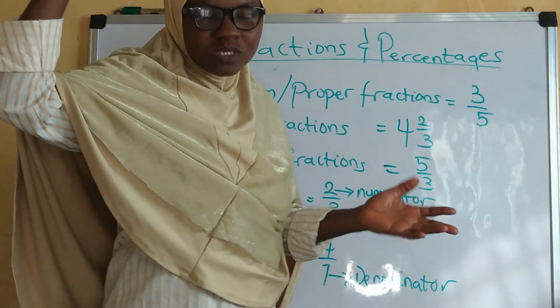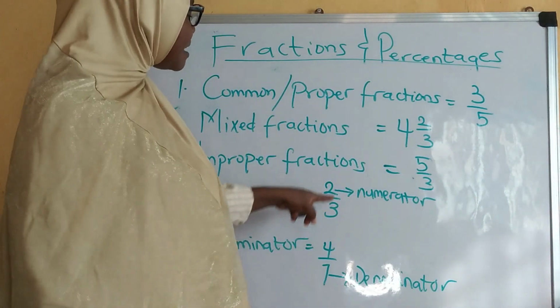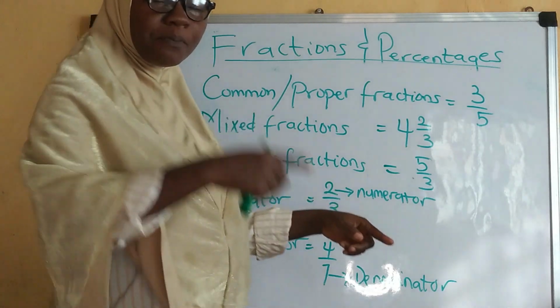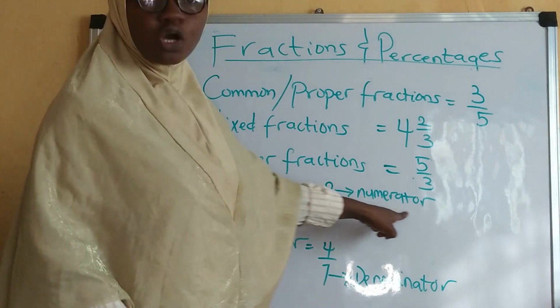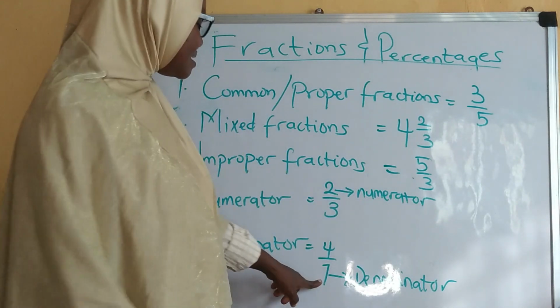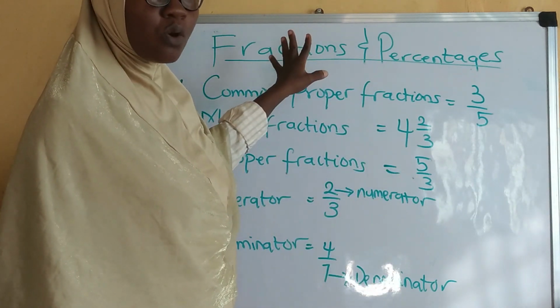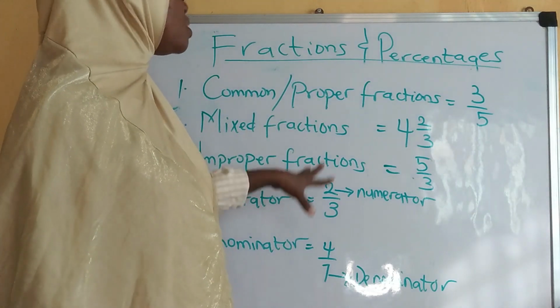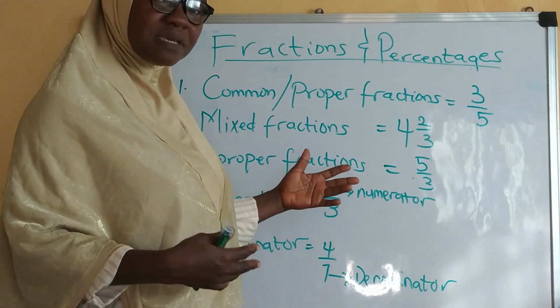All right. Now, a numerator is the number that is up. In any fraction, either proper or improper or mixed, the number that is up is called the numerator, while the number that is down is called the denominator. Now, go back and watch this video as many times as possible and understand each of these terms, what they denote, so that the subsequent examples that we are going to be looking at can be easier for you while you walk through them. All right, let's look at the following examples then.